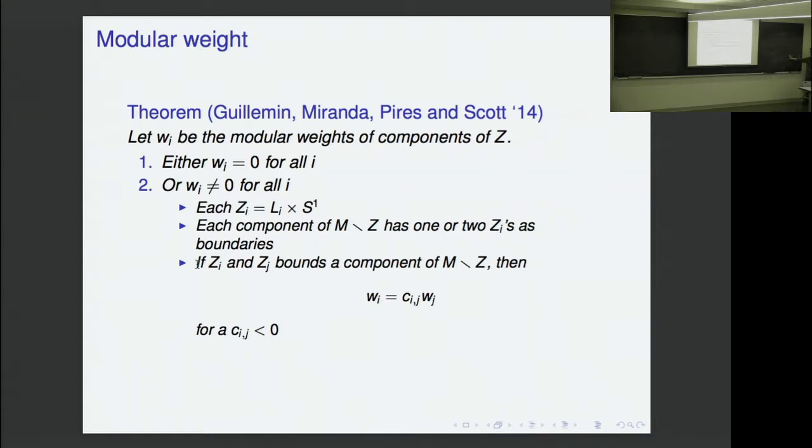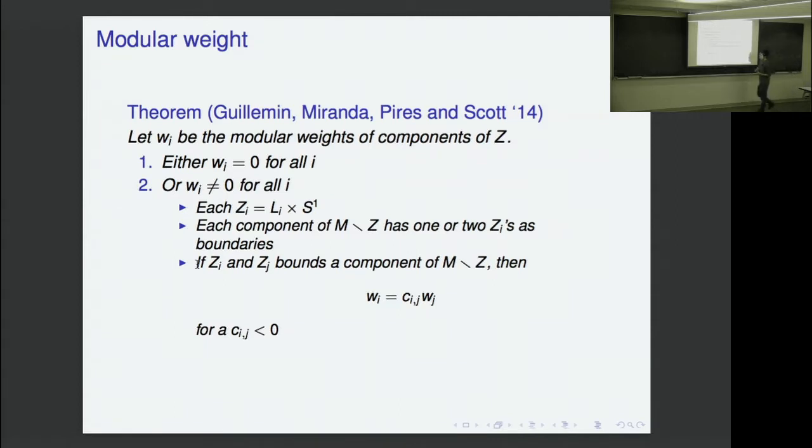And those are log singularities. So this will be d log of something, d log of another thing. So this is in the definition of b-symplectic manifold. Wait, there's never monodromy? In each Ci is Li times S1? It's a Cartesian product? Yeah, it's actually going to be a product.